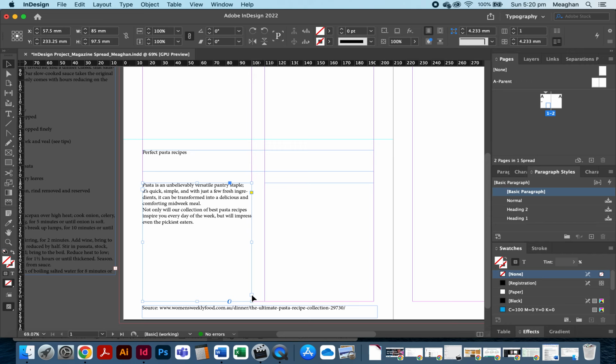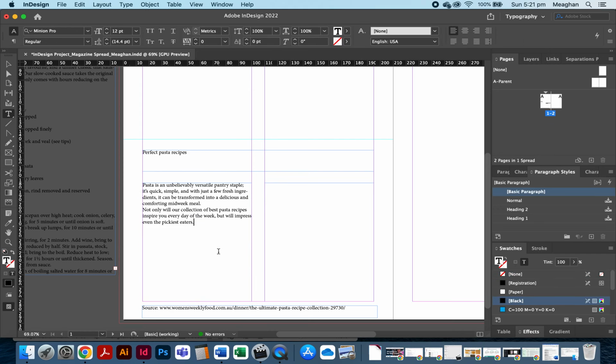So a couple ways to do this. You can hit this little square down the bottom, the same spot as when you have overset text, that same area. You'll see it's got this little preview. And then when you go over this text box, see how it changes to a chain link? Off it just has little lines, but then here it has a chain. That means that's linked now. So you'll see if I make this smaller and make it overset, it flows into this text box, which is really important for articles and things where you're using multiple text boxes. You want them to connect, otherwise you'll end up with lost text.